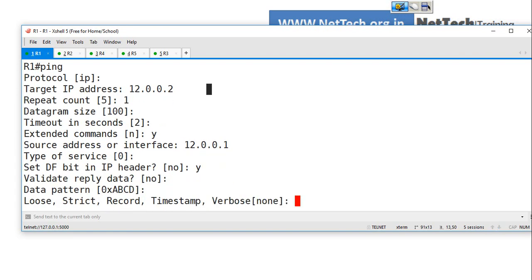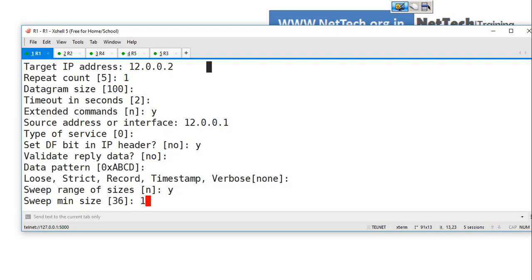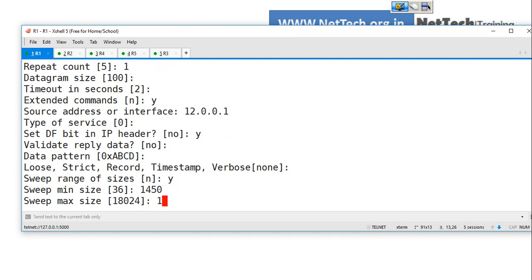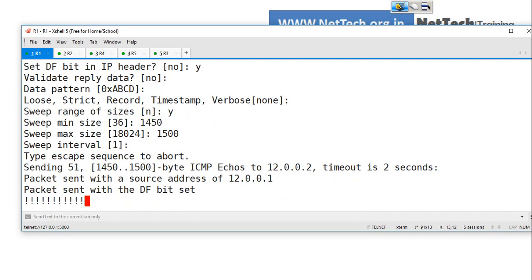Validate no, data pattern no, record route no. I want to use this option again, sweep range of sizes, with the minimum 1450 and maximum 1500. Perfect. The interval is default.